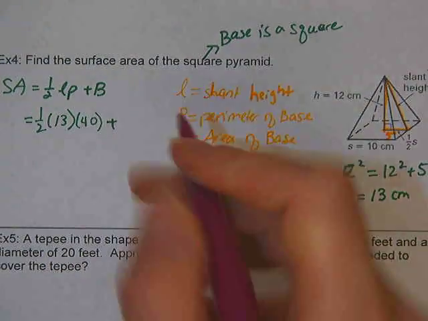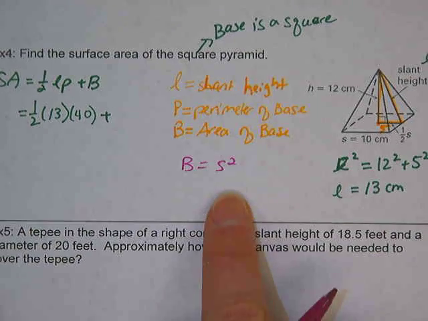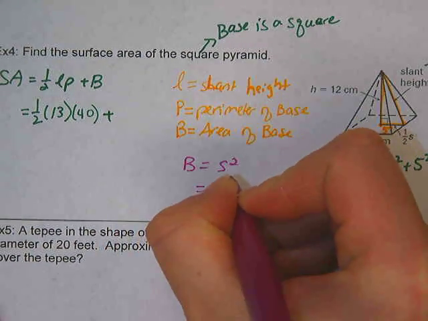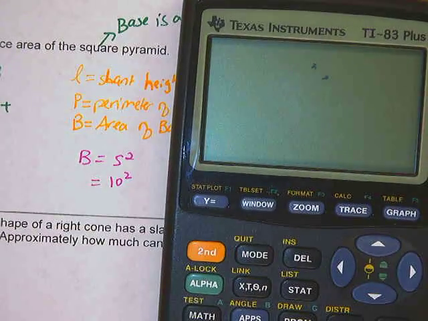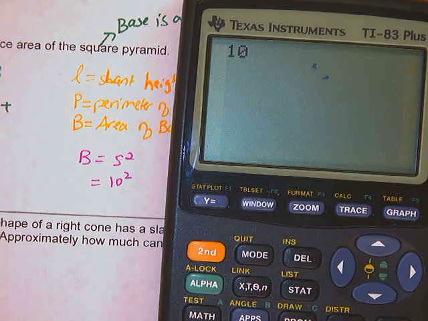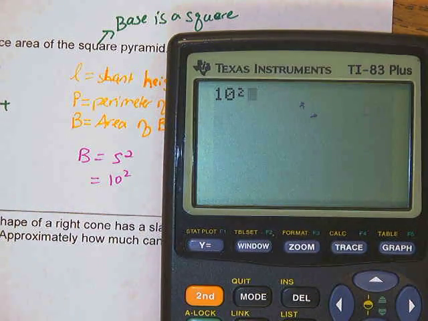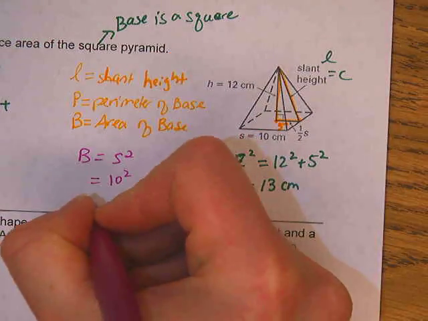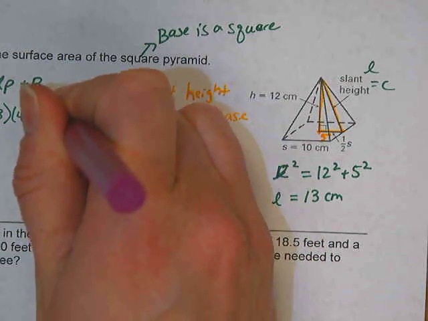Because our base is a square, the formula that we're going to use to find the area of the base is actually going to be side squared. Or we can actually use base times height if we wanted to. So we're going to use 10 squared. When I type this in my calculator, I'm going to say 10, and then I have this button right here that says squared. Now in my calculator I have 10 squared, otherwise that's 10 times 10, which is 100.